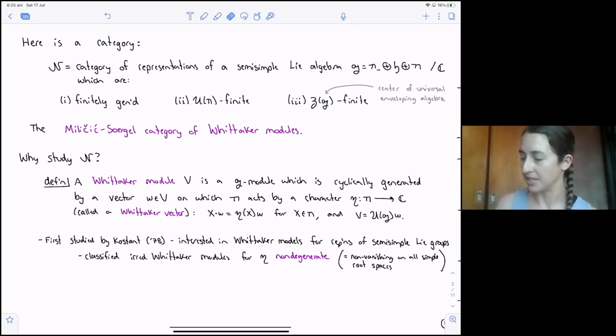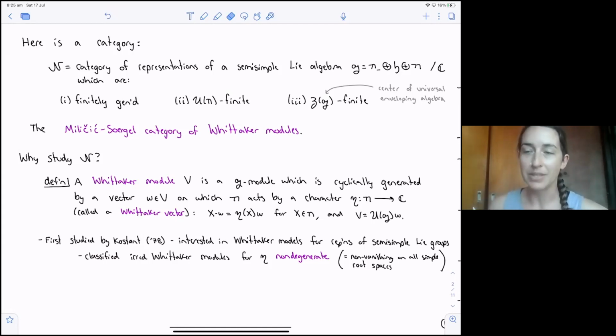So the vectors in the representation are functions. And the Whittaker models are where the functions are certain solutions to a differential equation called the Whittaker equation. And so this is kind of a useful property. If you know that a representation has a specific form, you can really deal with it explicitly because you know what the vector space looks like. And he wanted to know when this happened.